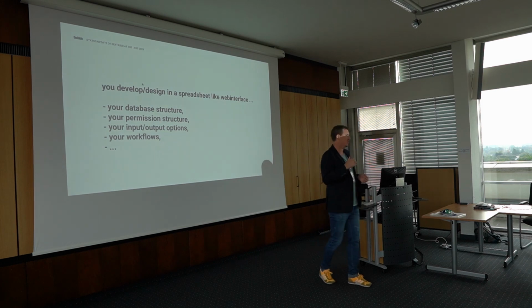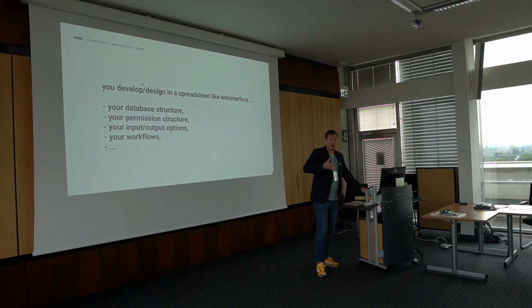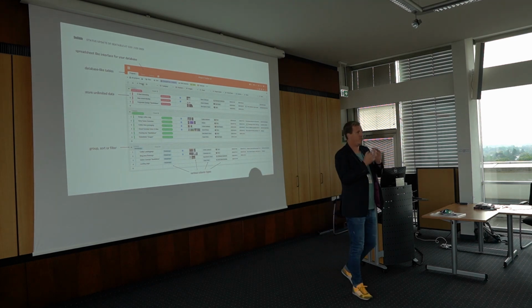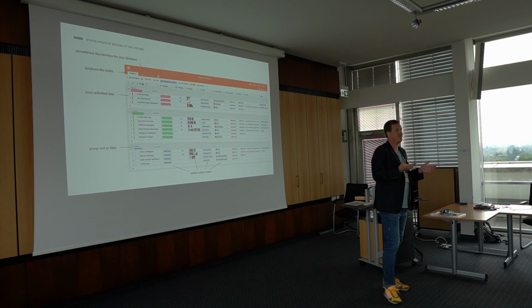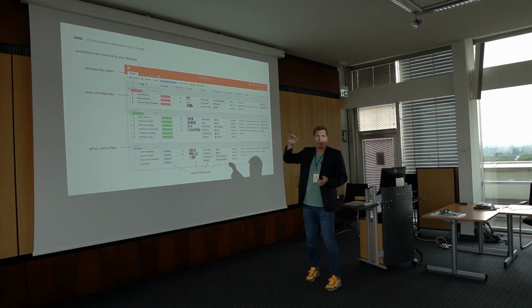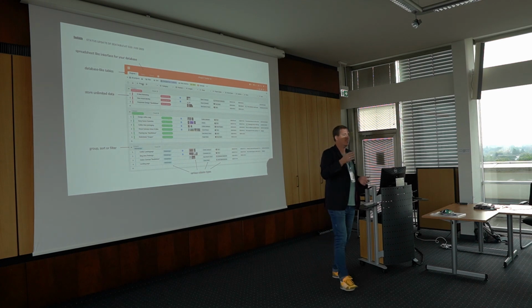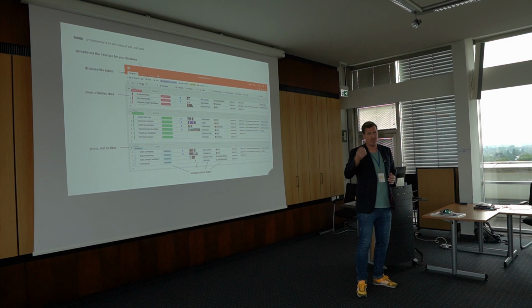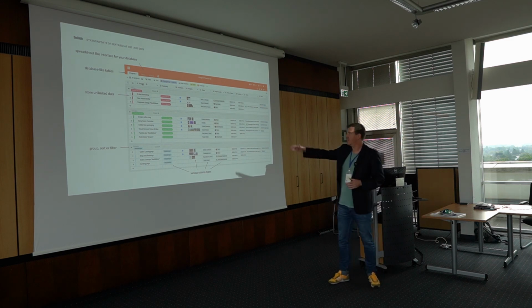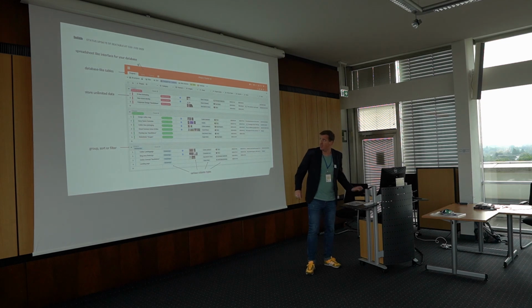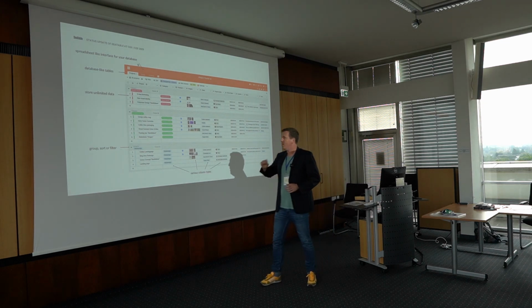I just want to show you this, so that you not only see the interface, because this is the main interface. As soon as you create what we call a base, it's basically a database, but it looks like a spreadsheet. You have columns and rows, and in the beginning you just define what kind of columns you have and what kind of data is stored in these columns. The first column, where the mouse is pointed by accident, is a text column, so you can only enter text.